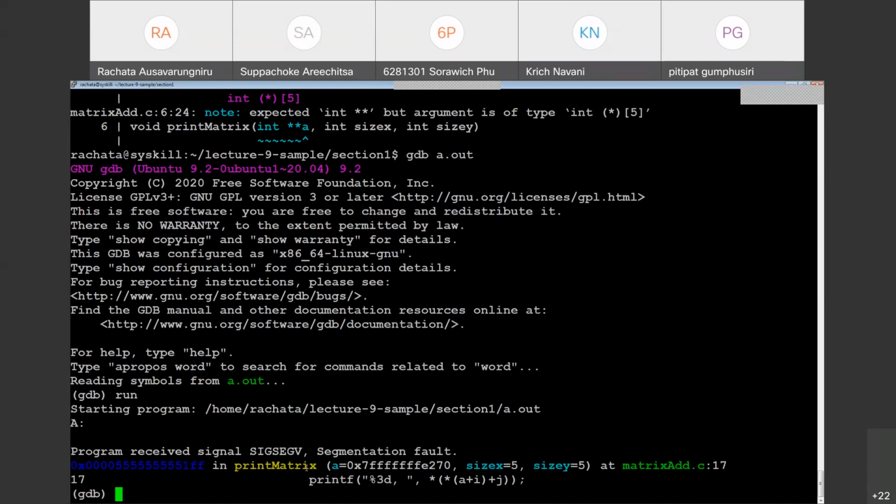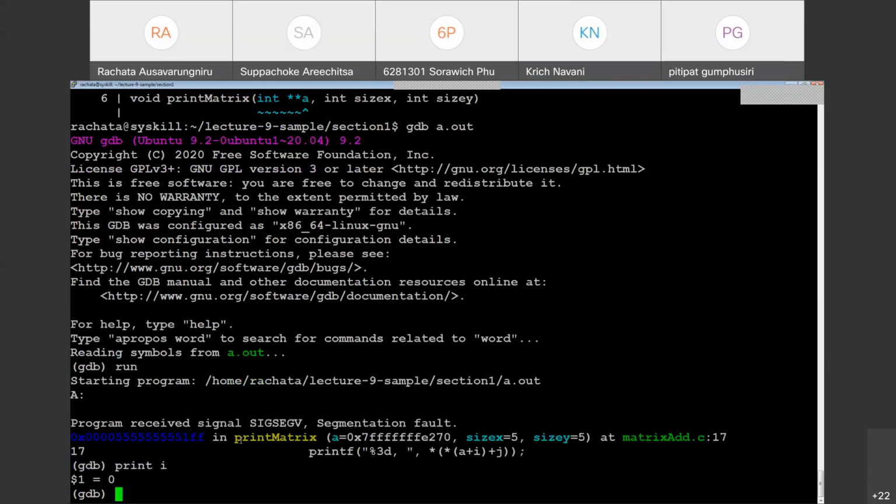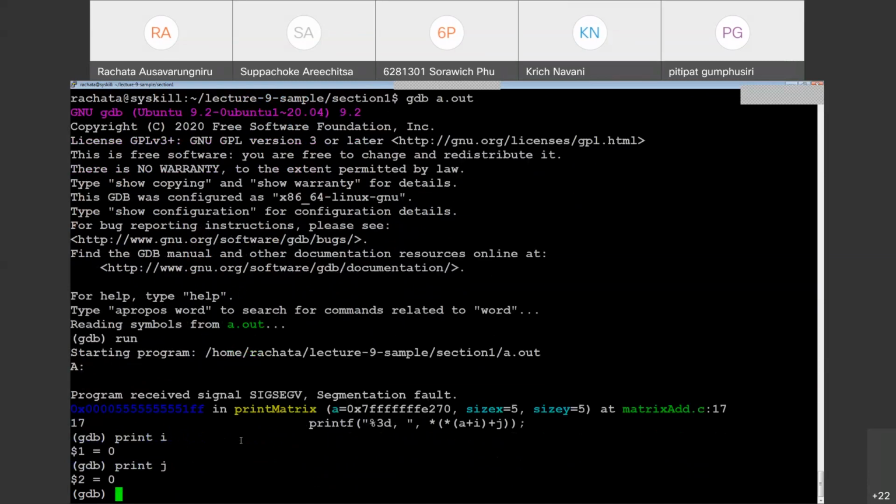Obviously, I want to print this array. The size of X is 5. The size of Y is 5. And the line that triggers the seg fault is this: A plus i plus j, right? So let me print i, which is 0. Print j, which is 0. So what does this mean? I somehow cannot access this location.